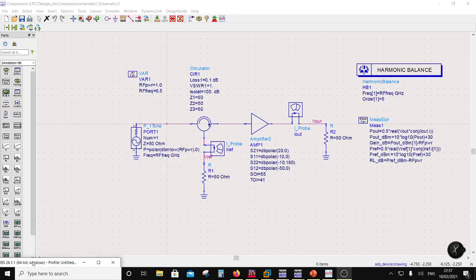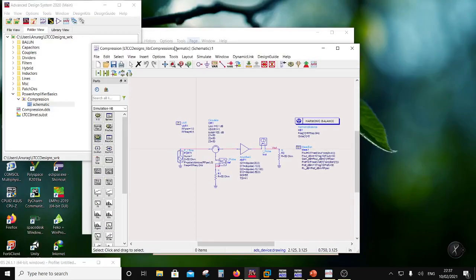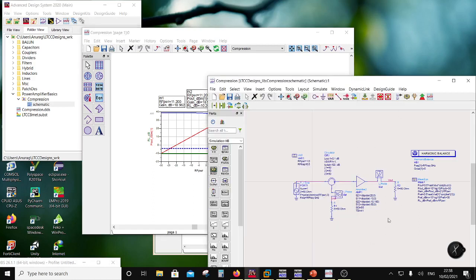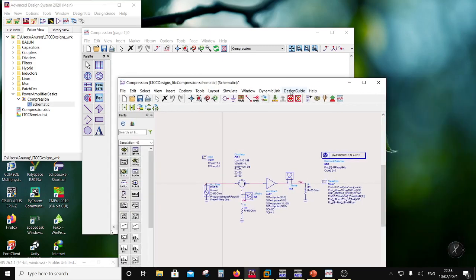Last time I talked to you about a model which ADS has provided, which models the gain compression. But besides gain compression, it doesn't model anything with the phase. It doesn't model anything with the impedance matching. Basically there is no information about impedance in this system. Though I'm terminating this into 50 ohm, it could have worked in any impedance. So this is not what a practical circuit looks like.